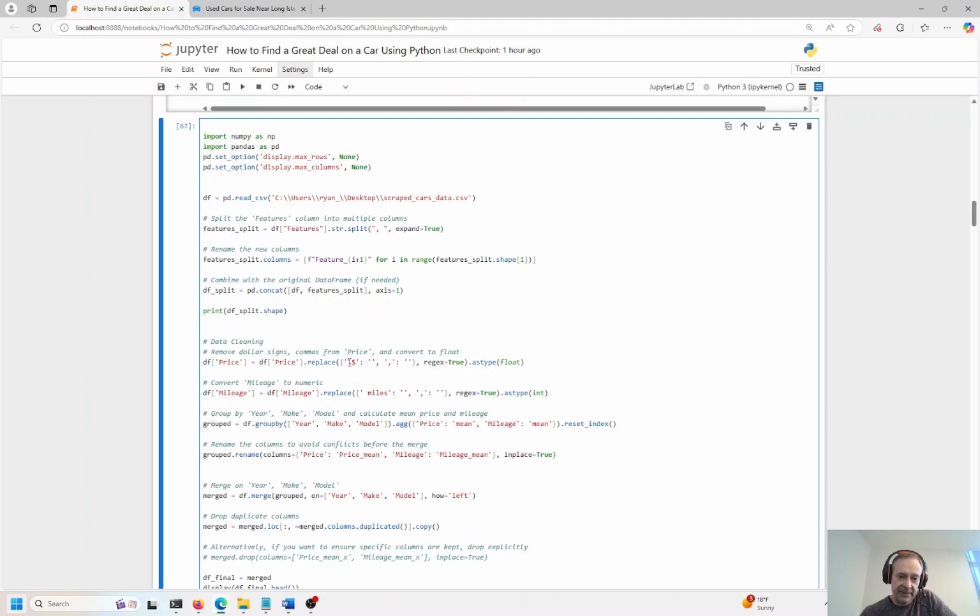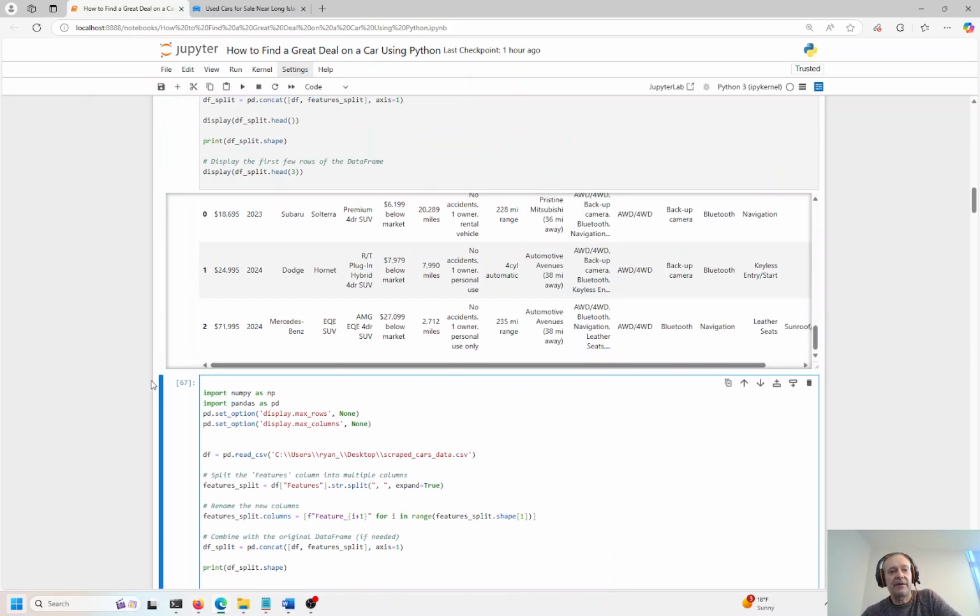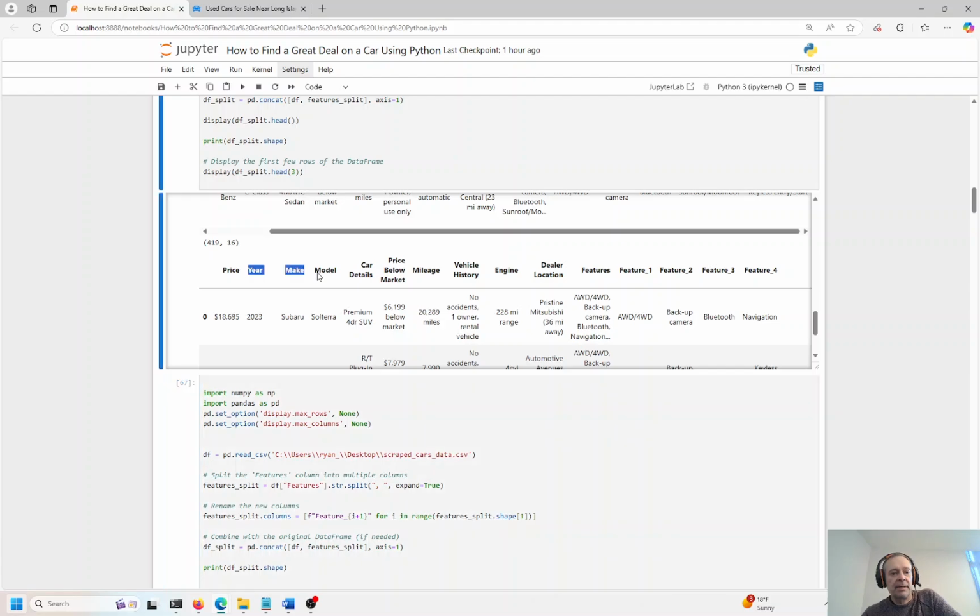So we're just going to go ahead and do find and replace anything that has a $ sign. We're going to replace a comma with nothing. Okay, that's it. So we're just cleaning up the data frame and then aggregating prices to get a grouped price based on year, make, and model. If we have the year, make, and model all the same, we can consolidate that into one vehicle. We don't need 3 different vehicles because then we're creating duplicates.